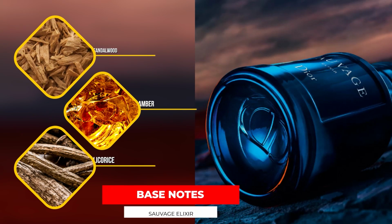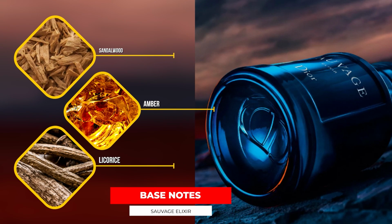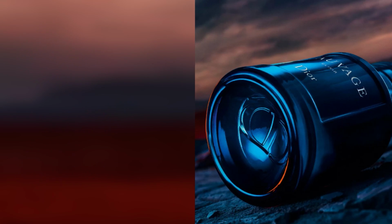You've got cardamom, cinnamon, the lavender really blossoming, amber coming up underneath it, giving it warmth, giving it sweetness, sandalwood, giving a nice woody base that doesn't come across abrasive, very smooth, the whole thing smooth. This is great. And I know that so many people are going to crap on it because of the price, which is astronomically high for a designer. Absolutely. And because it's a Sauvage, yet another flanker, a blue fragrance, people are going to hate on it for that. It smells just mind-blowingly good. For what I expected, it exceeded it, and by far just crushed my expectations.